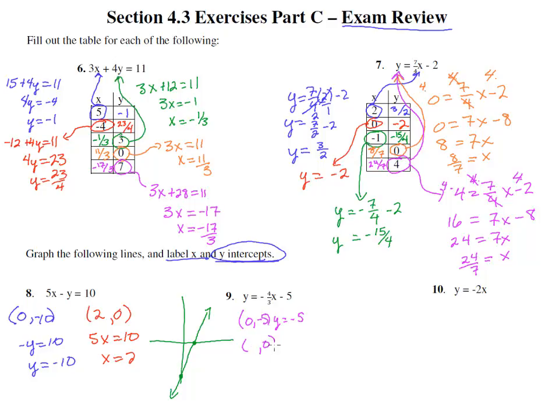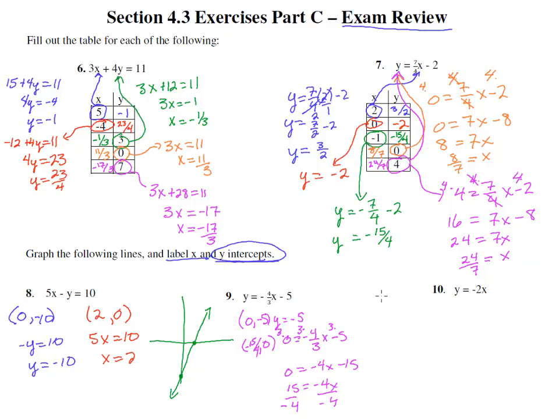And if we stick in the y-intercept, no, the x-intercept, y for 0, we stick in 0 up there, and we get 0 equals -4/3 x minus 5. Multiply through by 3, and we times 3 to get rid of those fractions. And we get 0 equals -4x minus 15. Add 15 to both sides and divide by -4. We get x equals -15/4. Oh boy. So that's about 3.75.